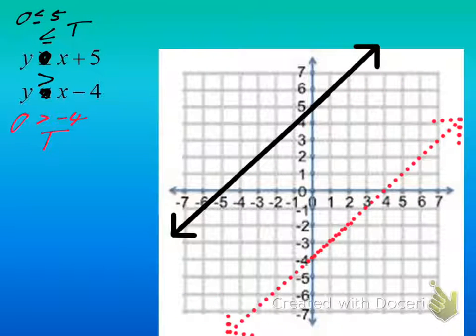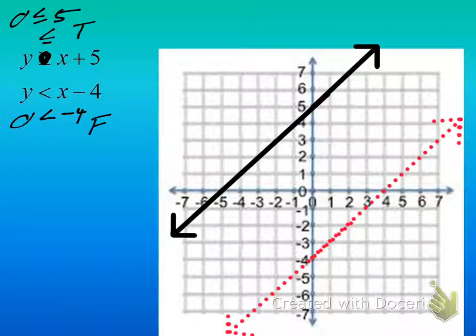Alright, now let's see. Erase that. I want to get rid of all that. I'll get rid of that, that, and that. Okay. This should look like your third slide now, yes? y is less than or equal to x plus 5, y is less than x minus 4. Okay? If you're remembering, you should know these results already. 0 less than or equal to 5, which is true. 0 less than -4, which is false. Okay? So here's the tricky one.